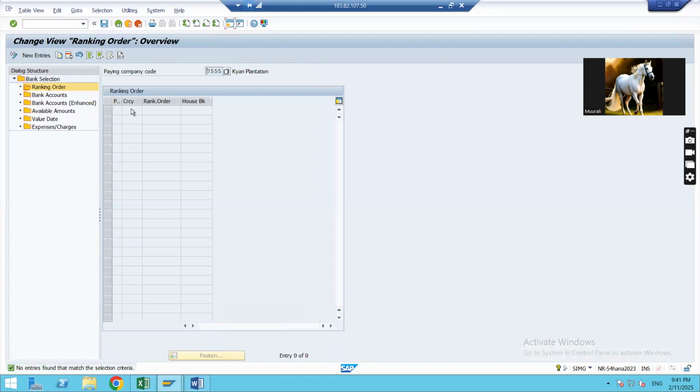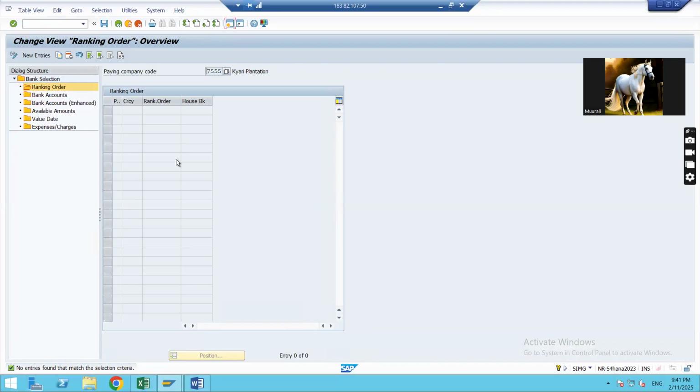Again, sometimes a question will be on the ranking order. What is the ranking order? Any idea? Ranking order is from which bank we are issuing the payment first. Let's say I have HDFC, ICICI, State Bank of India.